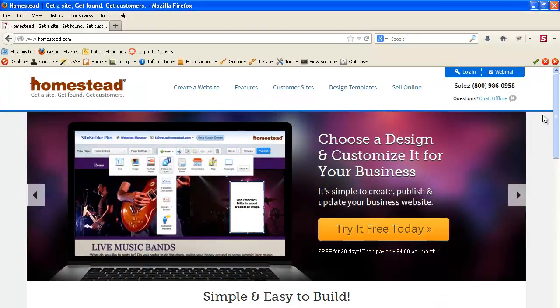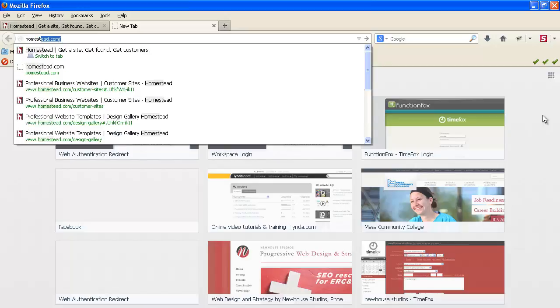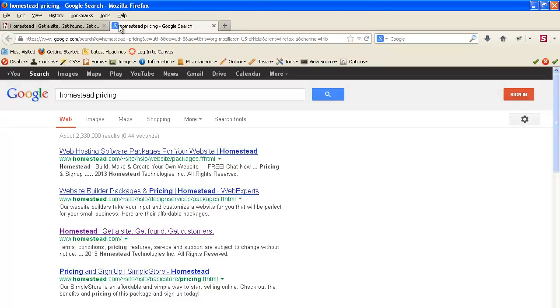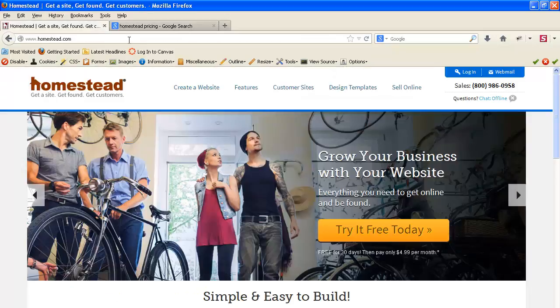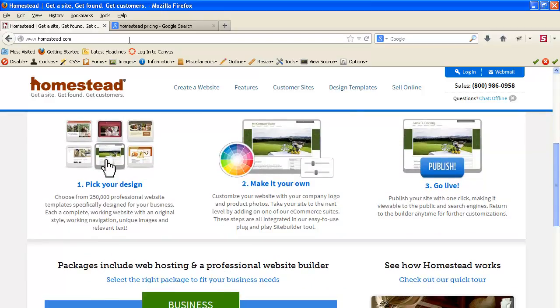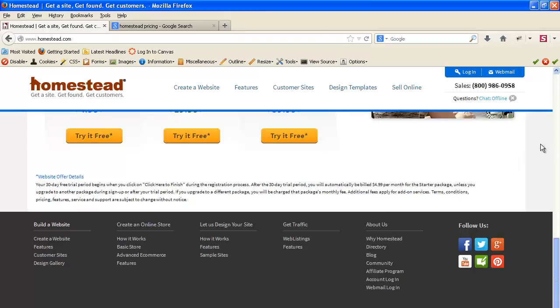If you aren't planning on marketing for search engines, then you're fine. But if you're thinking you're going to actually market your business online — hopefully driving traffic through search engines, or adding content to your site — you kind of need to have more than five pages. And I had to research this, because on here they don't have a link for pricing, and if you click 'try it free today' as I did, it doesn't give you a package comparison. 'Select the right package to fit your business needs' doesn't even take you to a packages page. And down below I typically look to find a pricing page — there's not one.